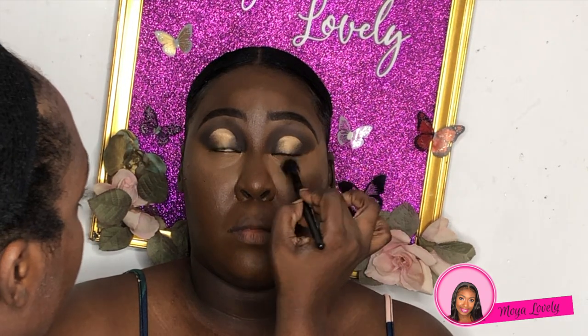I love using the brush for foundation because it concentrates it and gets it really into the skin. Here you can see I'm using a brush, but I'm using a pressed powder to set the foundation, and then I'm going to go into baking with the sponge.